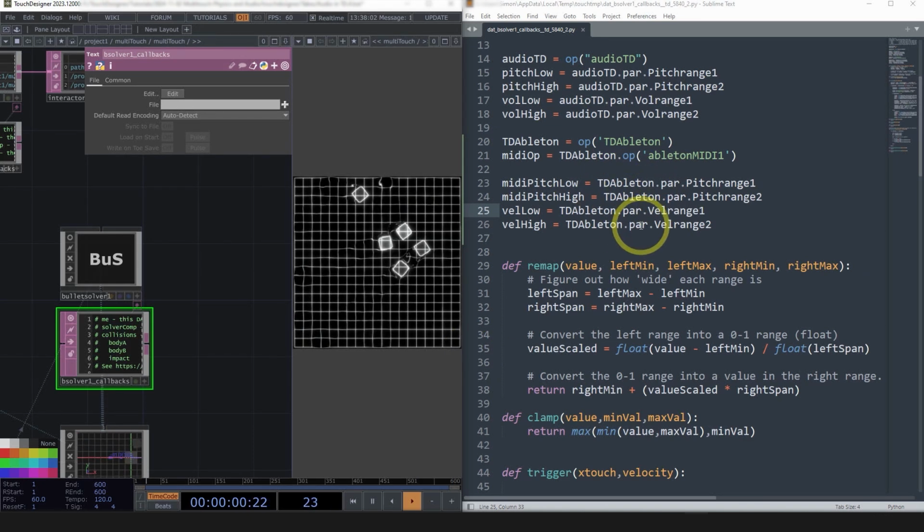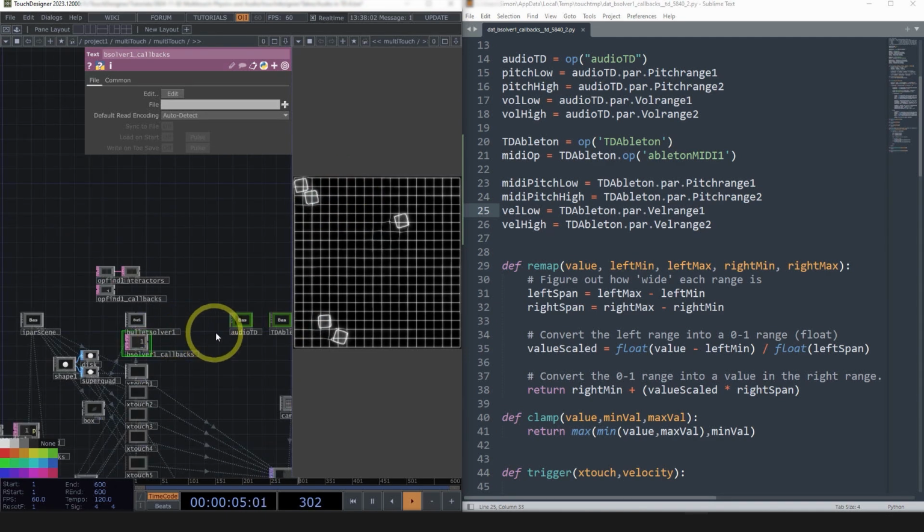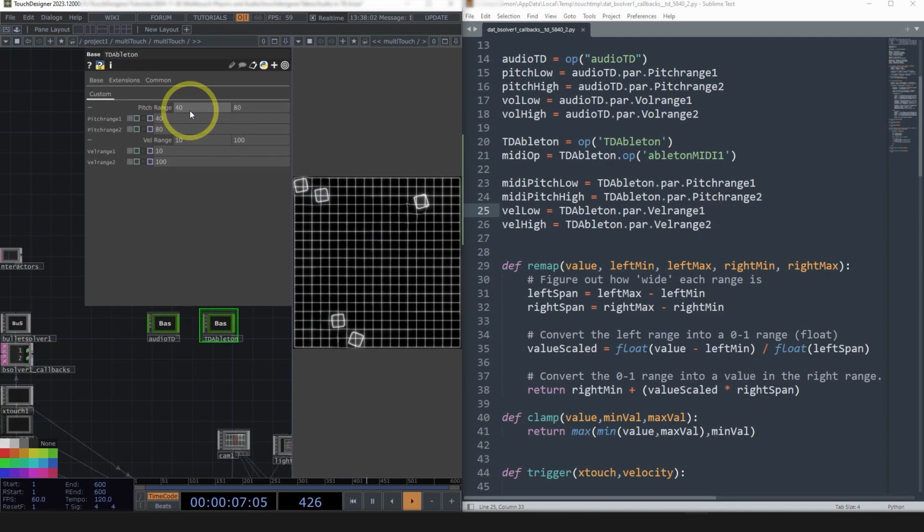So, funny little typo, but yeah, we're getting really low values. So as they slow down, they should get a little quieter. I might not be mapping velocity very intensely to volume in TouchDesigner or in Ableton, but we are getting much lower sounds as they go lower. So we could probably bring this up a little bit to like 60.